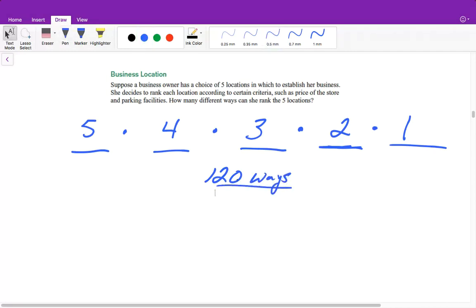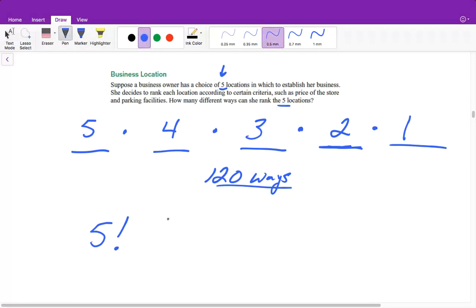All right, and it's perfectly fine if you do this. It's going to take you longer to solve a problem, especially if this is saying instead of 5, it's 15. But what you need to be able to identify is saying, all right, we're ranking our businesses. So that means order matters. So that means we need to take a permutation. And then we're going to learn in the very next question, or in a couple questions, are we ranking all of them or are we only ranking part of them? If we're ranking all of them, then it's simple. We just do our 5 factorial, which in this case, we have 5 locations. We're ranking all 5.